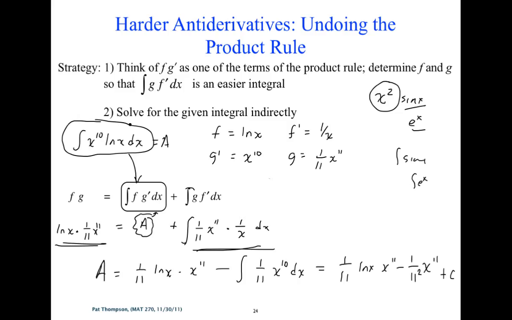But then we discovered on this one, that doesn't work, because if you have natural log x here, we don't know what the antiderivative of that is. That in itself requires undoing the product rule. If you have the antiderivative of natural log of x, you need undoing the product rule to figure that out. So that's not going to work. So then we switched it. It's like you try one, and if it doesn't work, then switch it. Okay. So since natural log can't be there, then we put it there and put x to the 10th there, and then we just see if it works. And it works. So this one worked out.